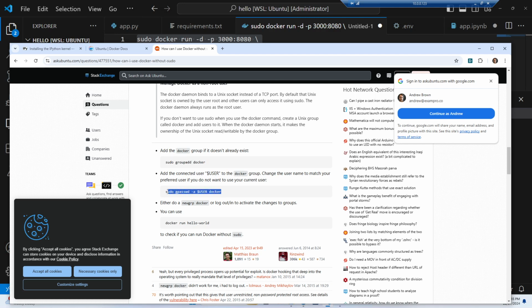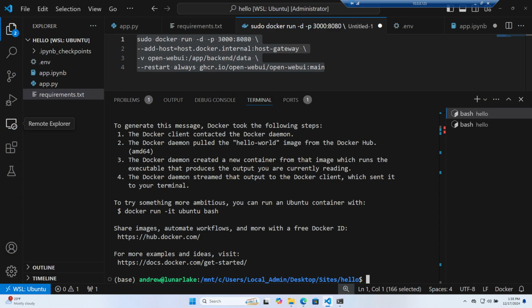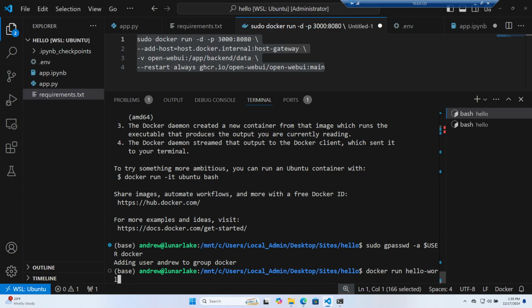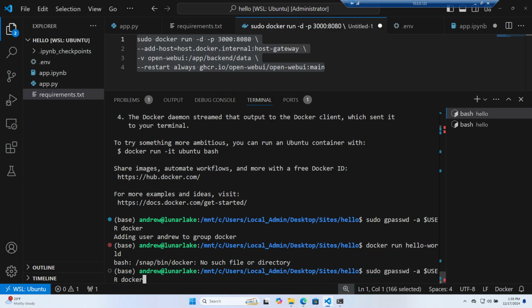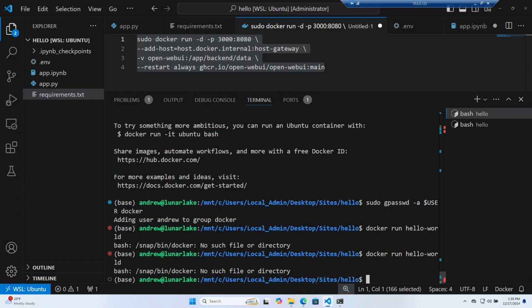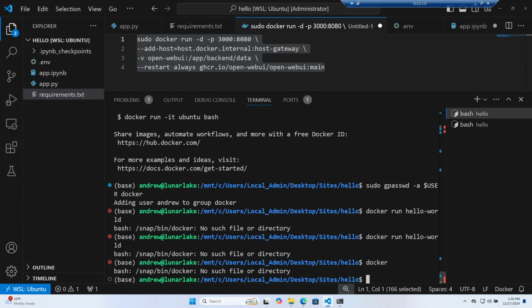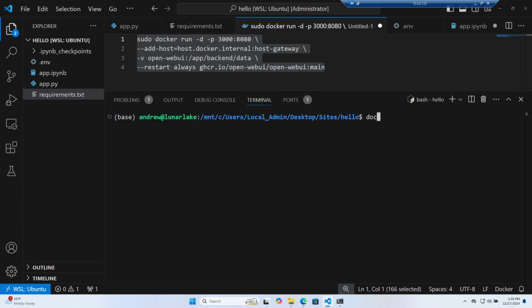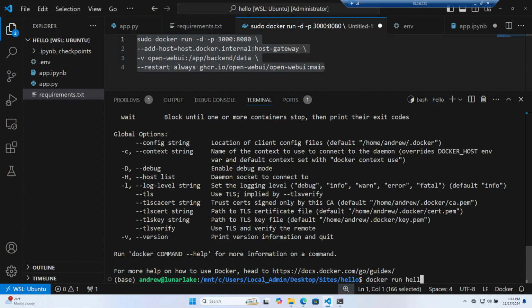Oh, I guess we could have added the group earlier. Maybe that was the problem. But I think that it would have probably installed if we installed it this way. So I'm going to go ahead and run this. Yeah, so it created the new group and added it. And so now I want to do docker run hello-world. Oh, sudo docker run hello-world. Let's try that again. You sure about that, Docker? Okay, maybe it's not aware of the new context of it, so we'll go ahead and do that. Docker, there we go. So docker run hello-world.